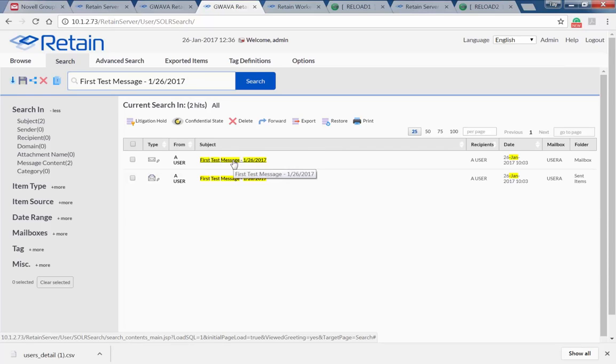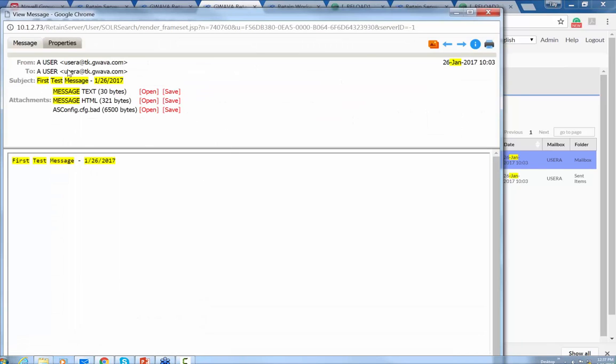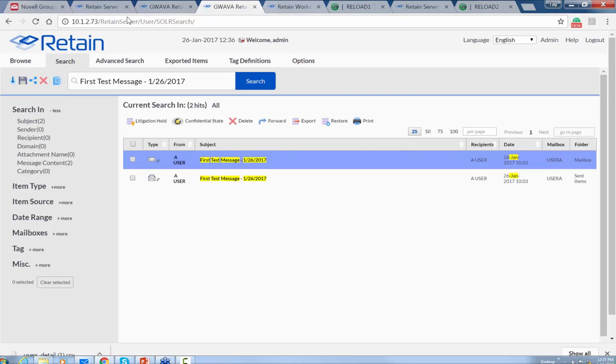So here's what I proved. The database has been replicated because I'm querying against that database. I'm not querying against the live database. I'm querying against the MySQL database that was imported over here on the retain system hosted on the reload server. So that's the database. The blob, I showed you those blobs, and then the indexes have been replicated, because if I didn't replicate the index, I wouldn't be able to find the item. And then of course here I can go into the item and it shows me these things that are highlighted. So really, really powerful feature.